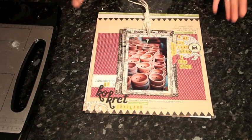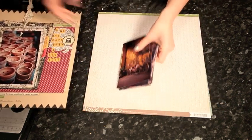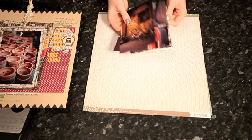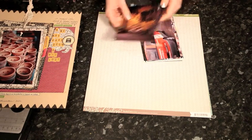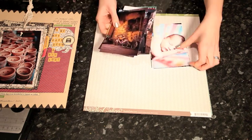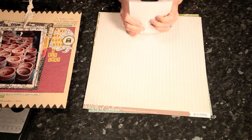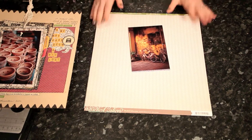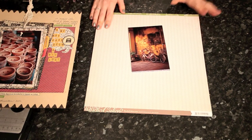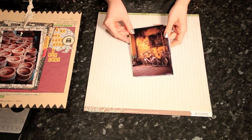And then the layout I'm going to take you through now is something different for the end of the year, and that's a year in review page. So I have 12 more photos. And these are one photo for every month of the year. So this is one for every month in 2011. And I just went through my photo library and picked one picture to represent each month. And I tried not to overthink it. I just put them all in a little folder and then picked the 12 and printed them. So I'm just trying to do it as quickly as possible.